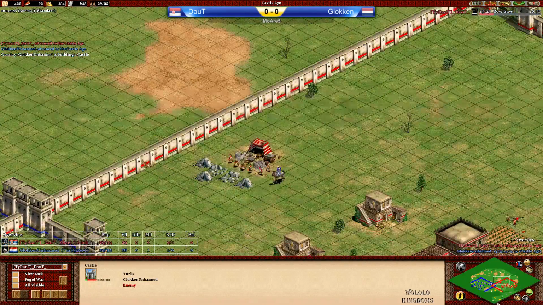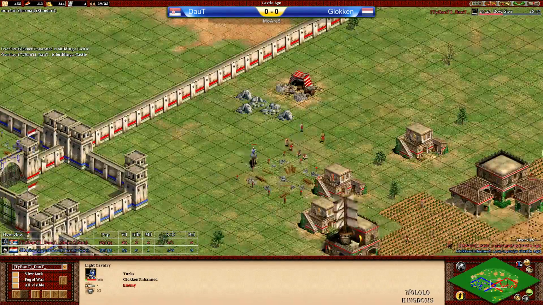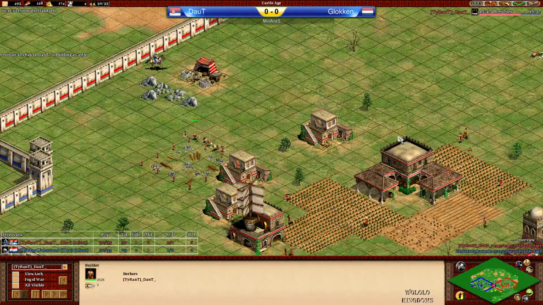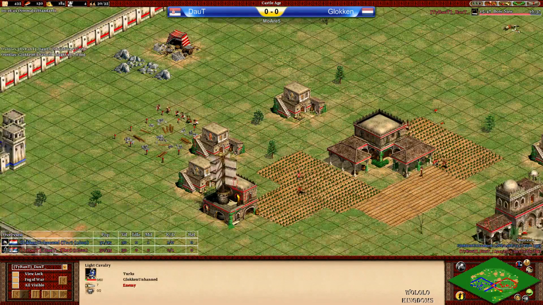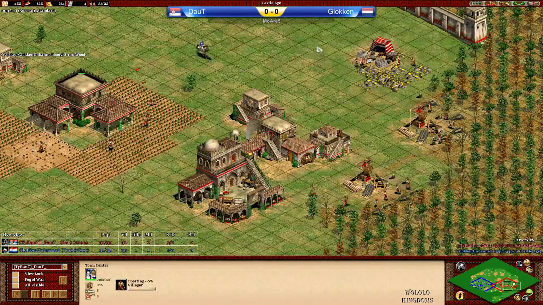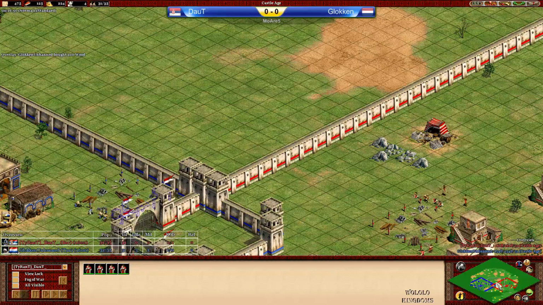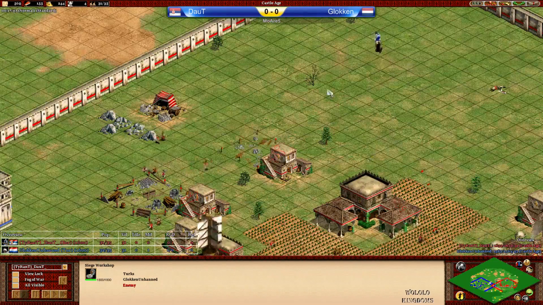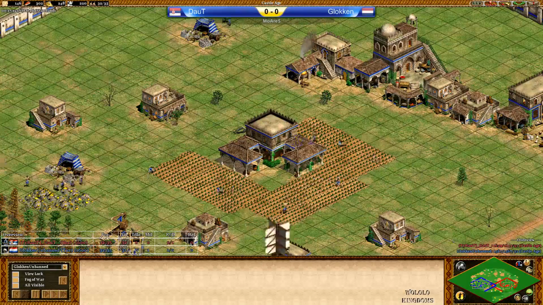Doesn't he have 6 villagers even there? Ooh, and Glocken went in, was able to kill DauT's scout apparently. Castle now coming up. DauT has no loom, but the light cav is on so low HP that it doesn't dare to attack here actually. And DauT with 4 villagers on gold. The castle from Glocken will be up earlier, and the siege workshop is up for him already. And monastery coming up now for DauT.